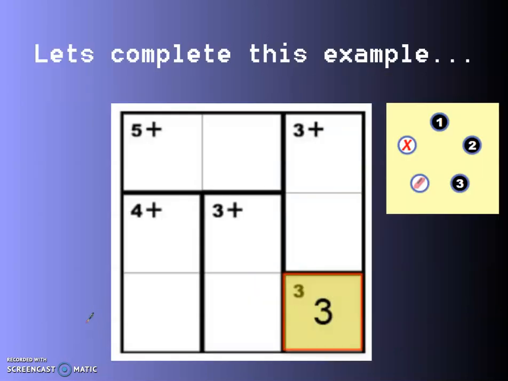So let's complete this example. But before we complete this example, let me tell you, at the end of this video, I'm going to show you the website that you need to go on to actually play the game. And it has got thousands of different KenKen puzzles that you can choose. And it generates them all automatically, and you can have loads of fun challenging yourself. When you go on there, you're going to click on a box, and then this is going to appear, and you get to choose the digit that you want. You're all going to start on a 3 by 3, so 1, 2, 3 is going to appear, and you choose which digit you want to place in the box. You've also got an eraser tool and an X, which is a cancel tool, which will just delete the number in there.